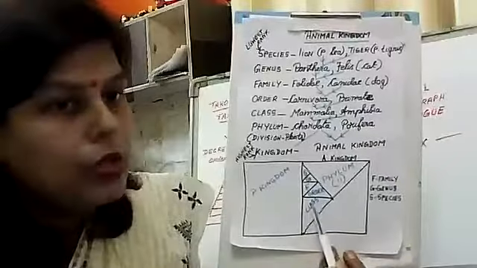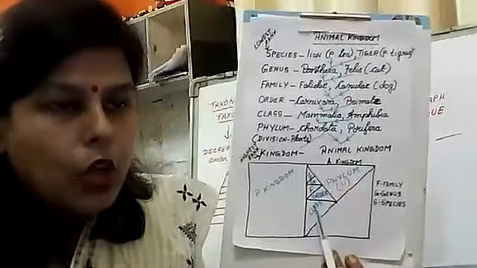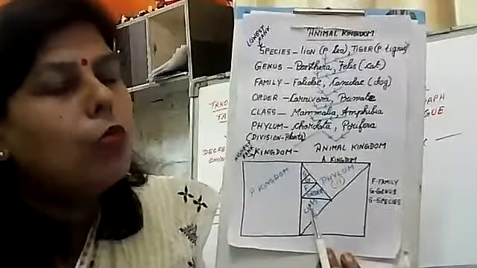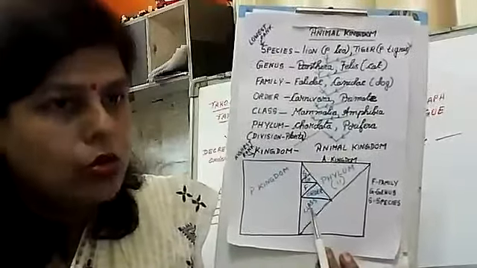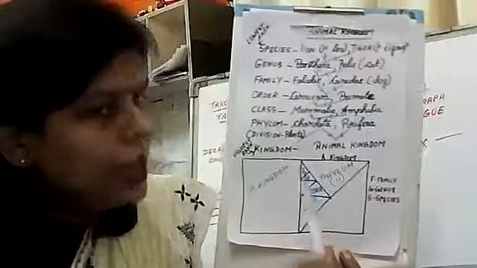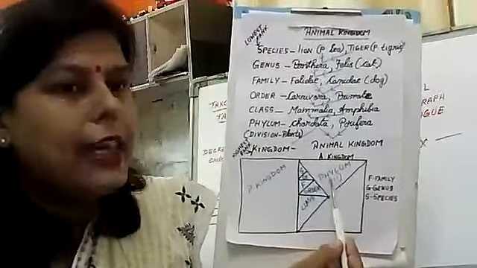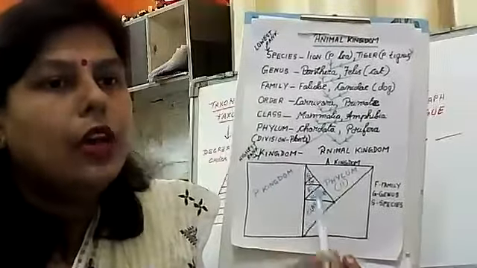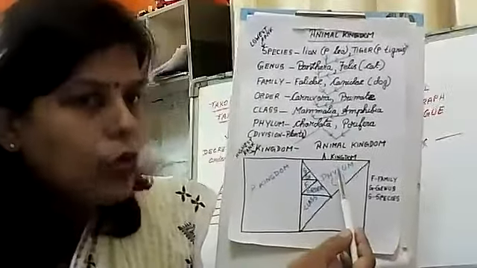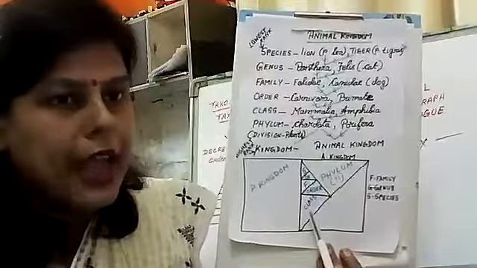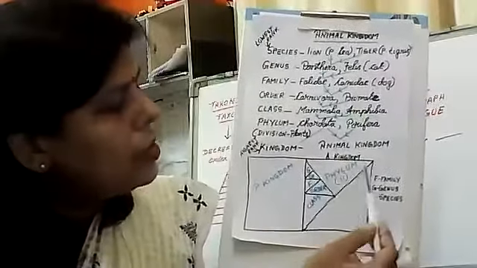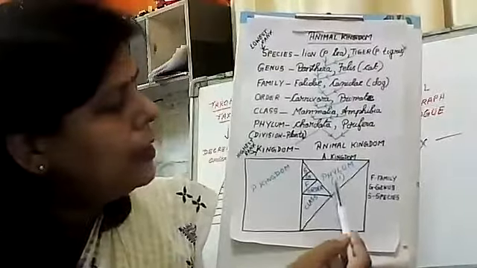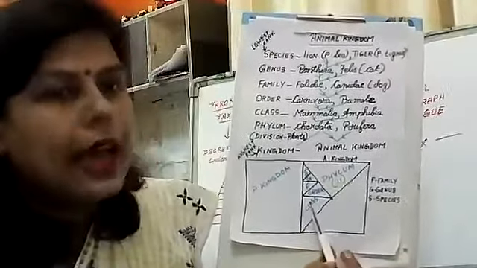Now here I am taking only one phylum. The classification may, in some groups, have more than two classes also. That I am not talking about, but just to explain how the phylum gives rise to class, family, or species, only to explain that I am showing this diagram. So now this whole triangle is divided into two smaller triangles. Each of them is known as a class.